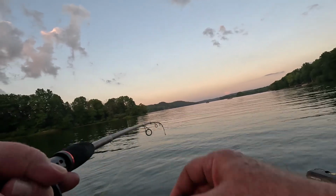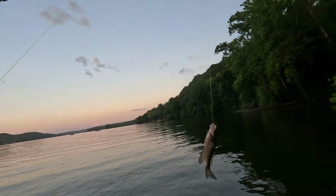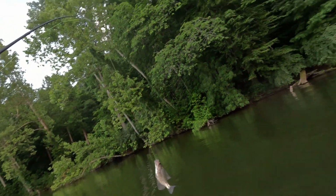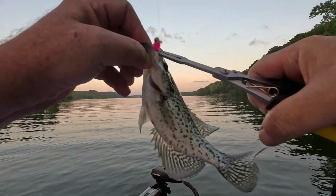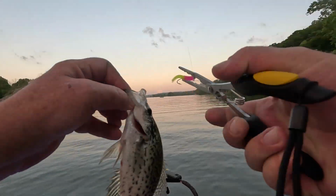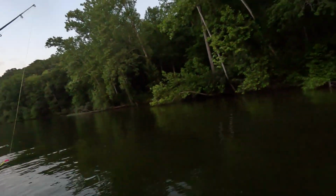Something on it. Is it on there? It's on there. It's not very big. Yeah, a little bigger than I thought it would be. Just followed it too. There we go. Back it goes. Like I said, I don't need it.